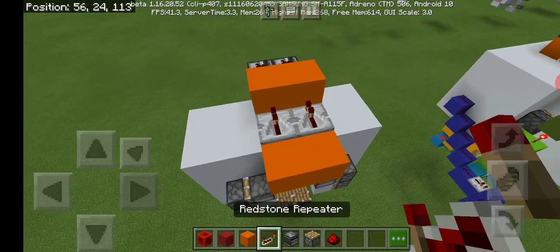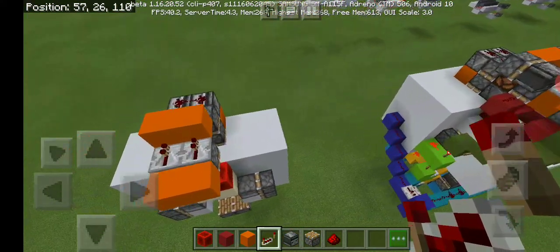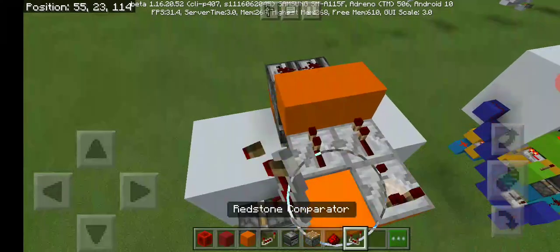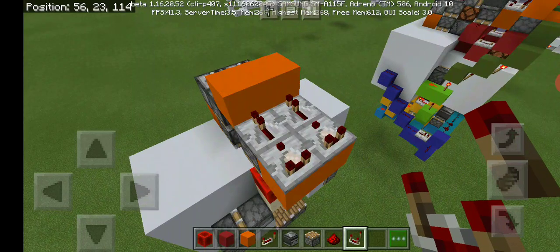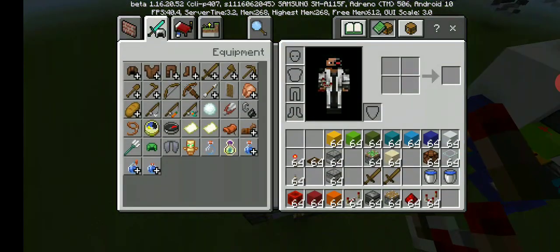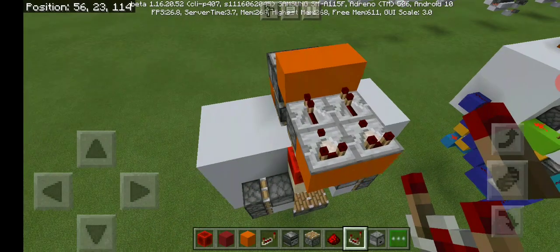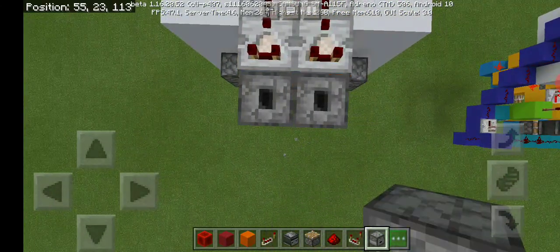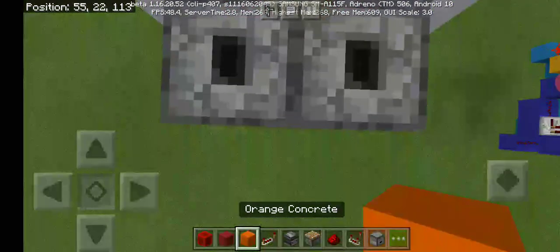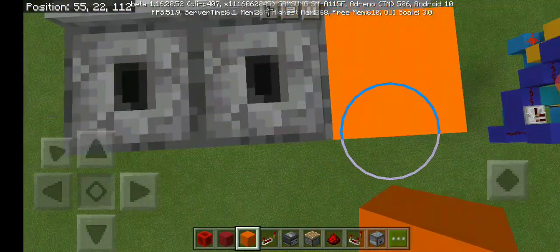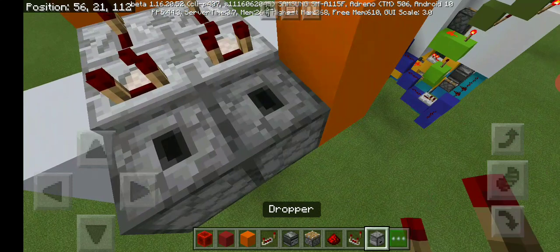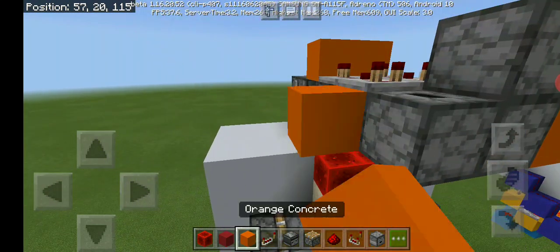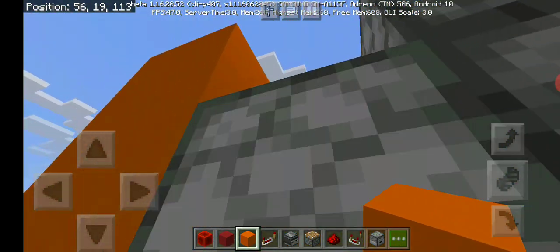Then put the repeater, set it on to no delay, get your comparator out, put it like this, and then get your dropper out and put two droppers facing upward and two droppers facing down like this and like this.